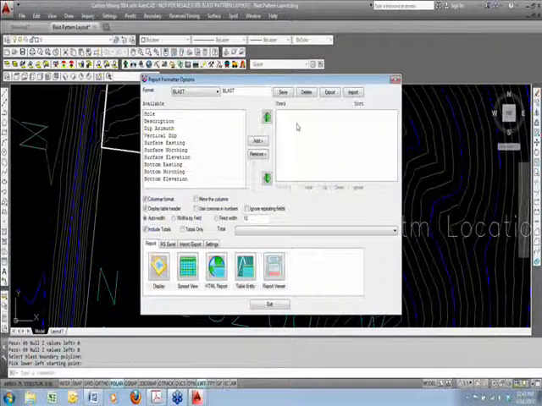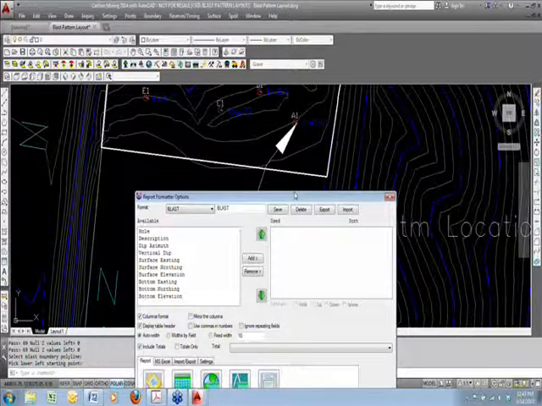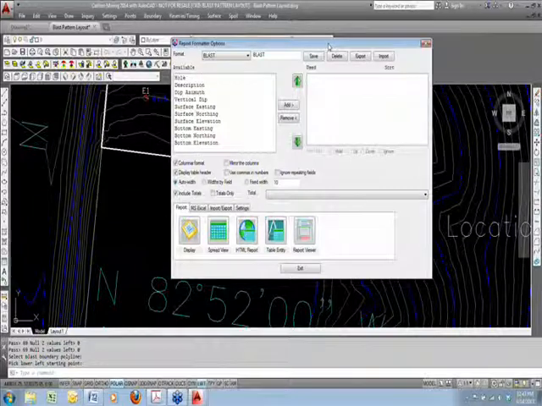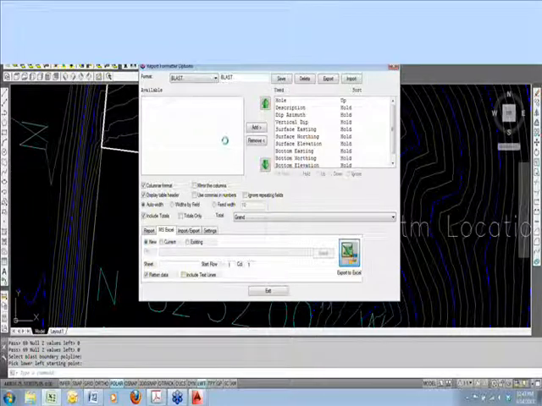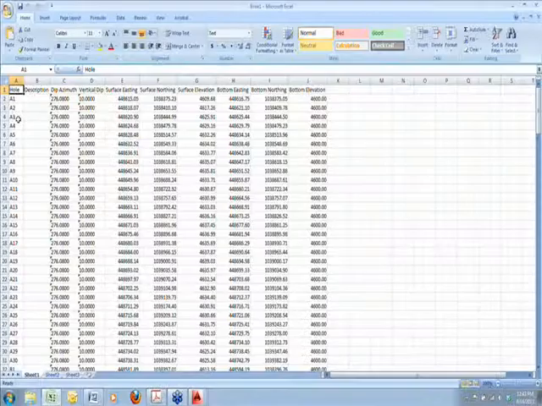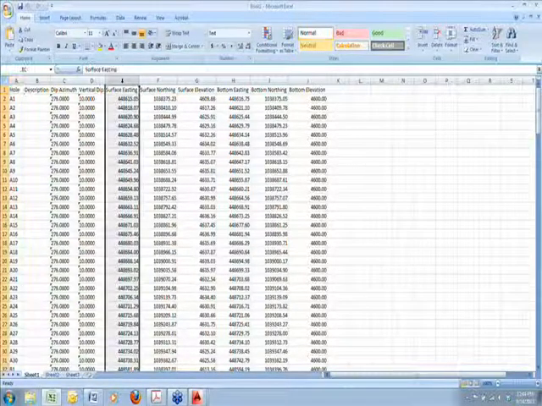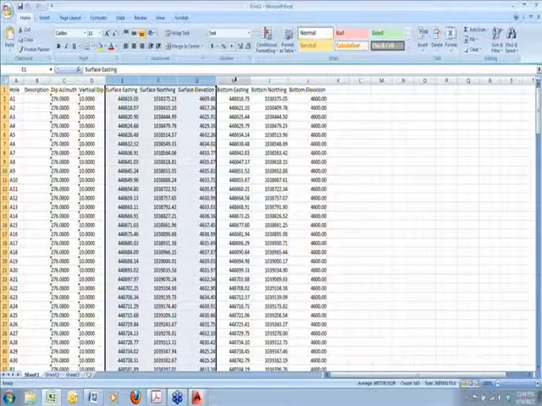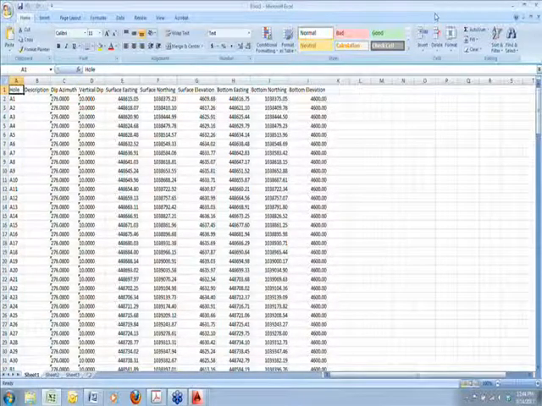So the report formatter comes up, and you can see in the background it did draw the points already. Go ahead and just add everything over, and we'll go to Excel with that to look at the points themselves. So there's the list of holes, rows and columns. They're lettered by row and column. And it also reports out the XYZ of the top of the hole and the XYZ of the bottom of the hole. So you get both sets of points in your Excel spreadsheet. You could load this up to your drill then and with GPS and go drill them in.